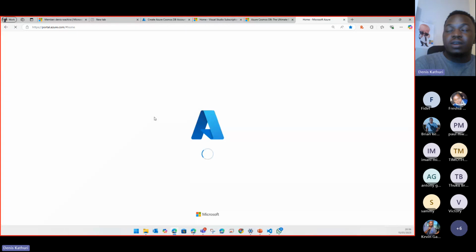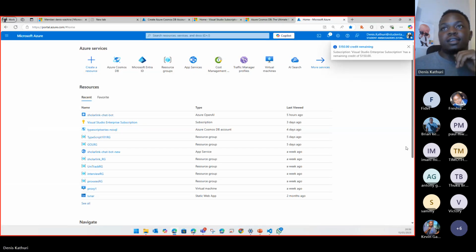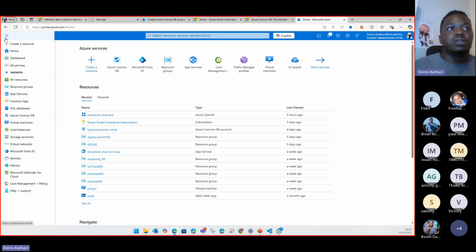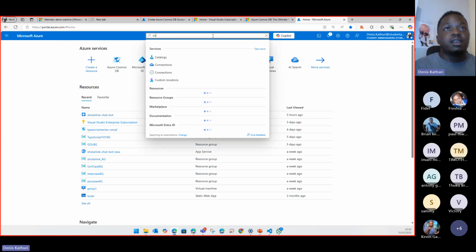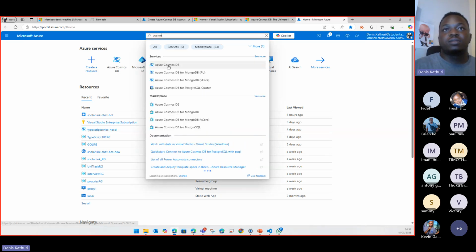The database account is the top-level service you provision before going to databases and containers. There are various ways you can search: you can use this tab, or just search for Cosmos DB. This Cosmos DB.